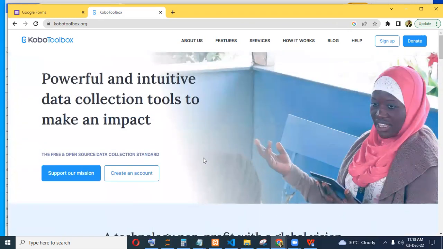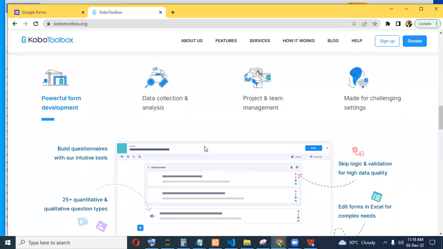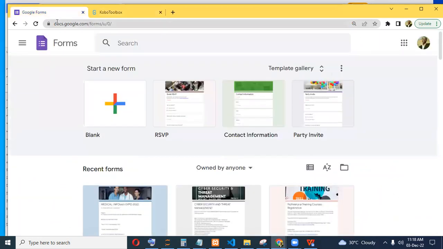So that's one big advantage of Kobo Toolbox. Most NGOs, if you are to consult or work for some NGOs, you could create very powerful forms. You could, on the go, do some analysis, even without exporting it to another tool. You could do some kind of collaboration, right? Google Forms gives us that ability also.